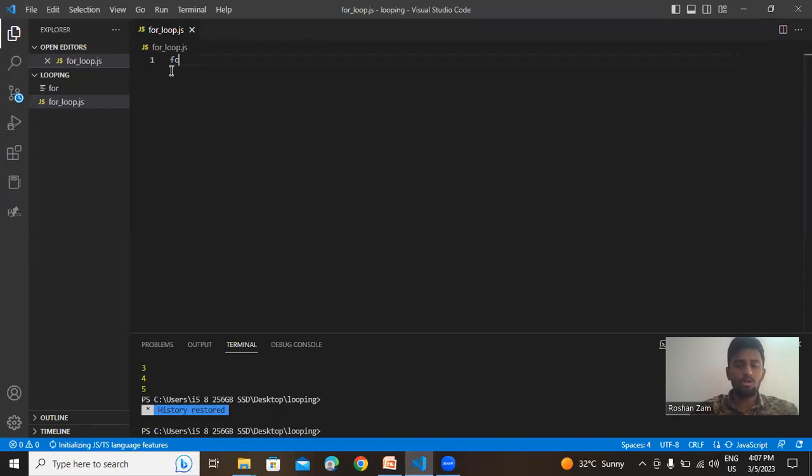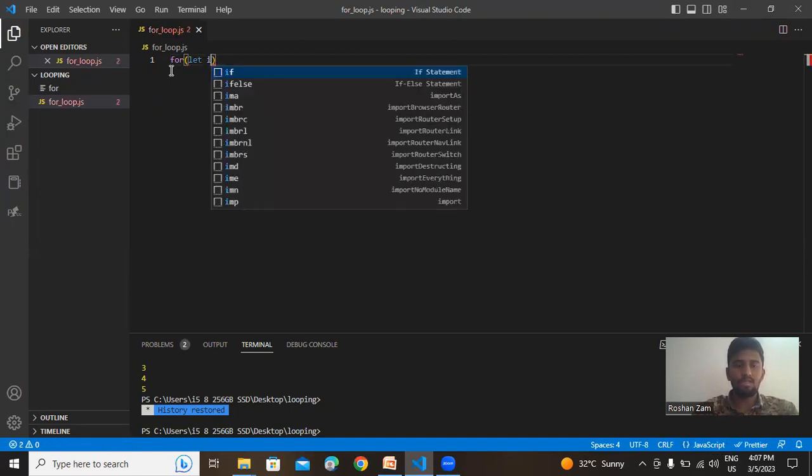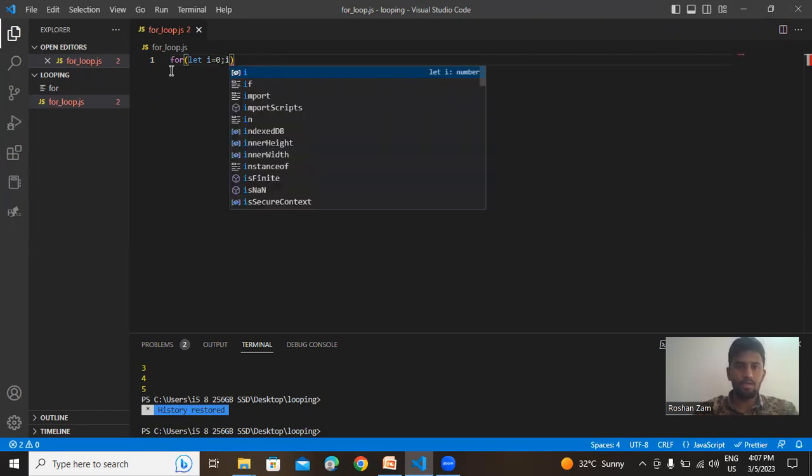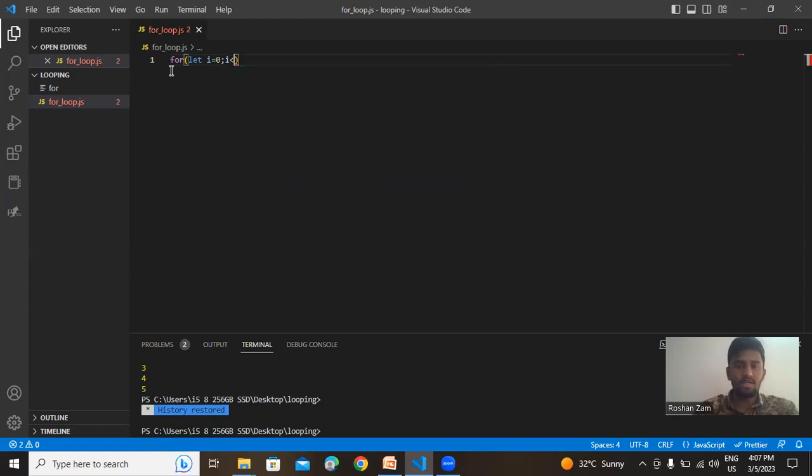Now I'll go with the basic for loop first. Then the initialization and condition. Suppose I want to print the values till lesser than 10, I will take it as i lesser than 10.